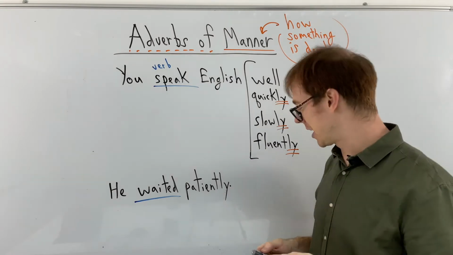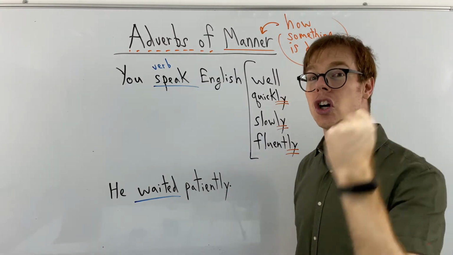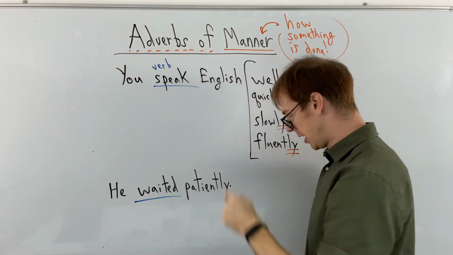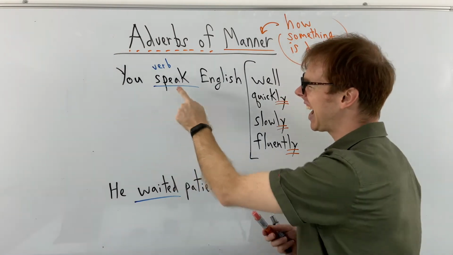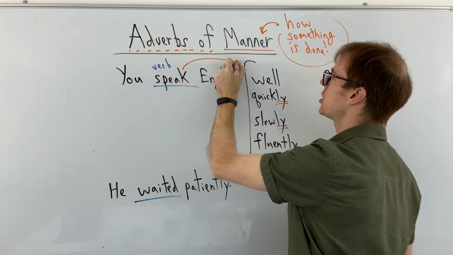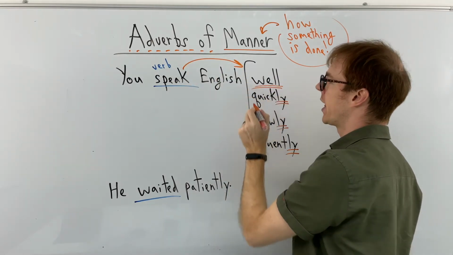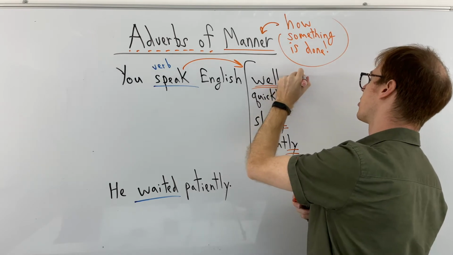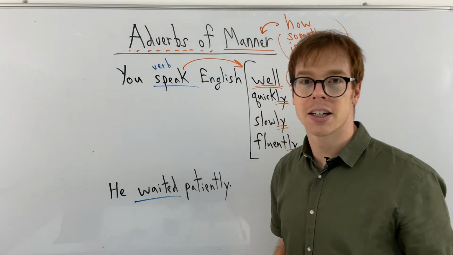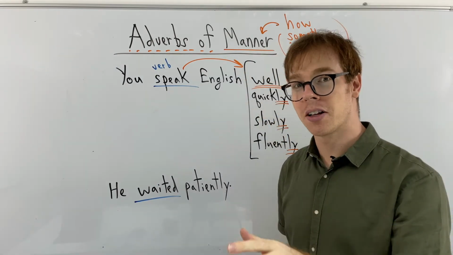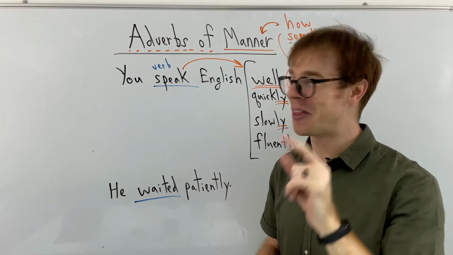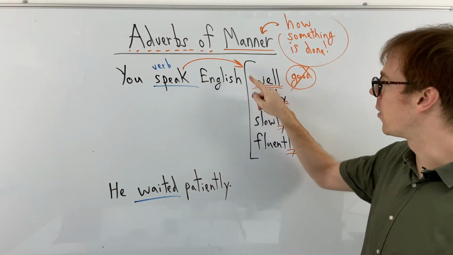This is one my students always get confused because the word good is an adjective, well is our adverb. So if you are talking about an action, you speak. We say you speak English how? You speak English well, not good, right? You speak English well. Your English is good. So, okay, maybe I'll make another video just on that one. But for today, well is our adverb.